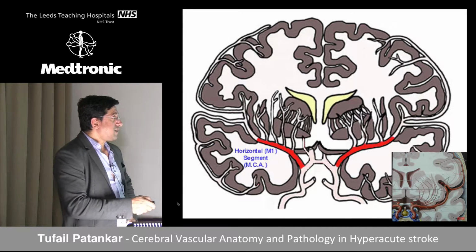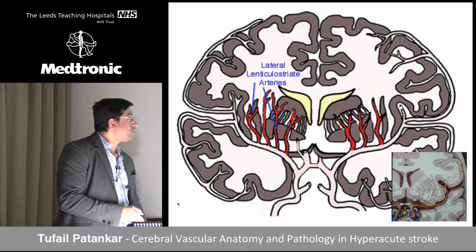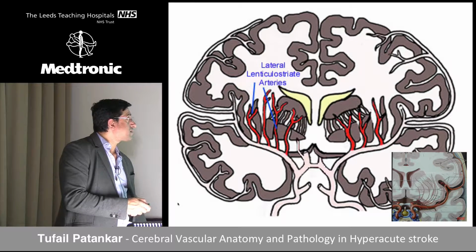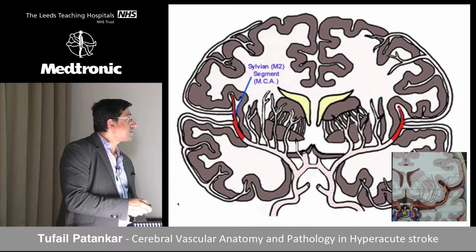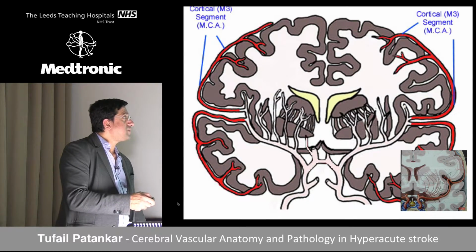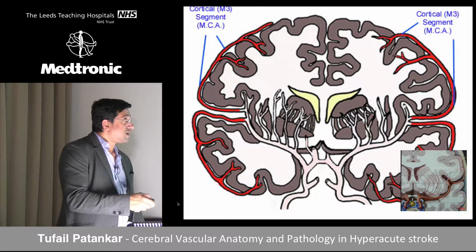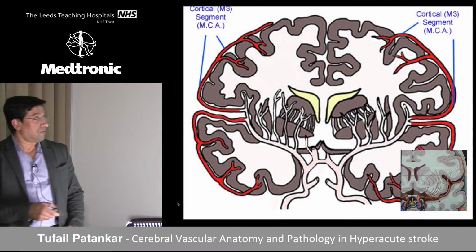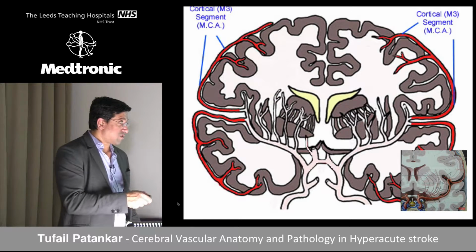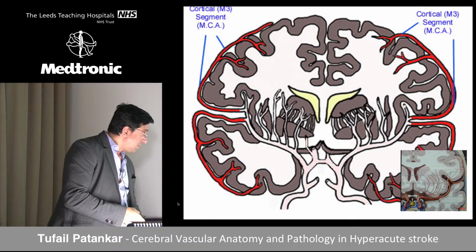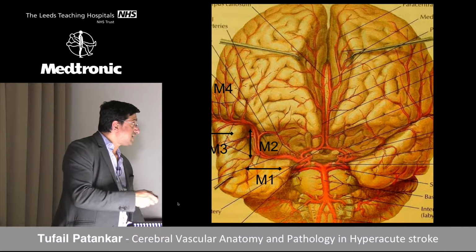M1, as you can see, has perforators there. Then as you go along you've got the medial lenticulostriate and the lateral lenticulostriate branches going down. Then you get into the M2, the Sylvian segment, and then M3, and then M4. There are good devices coming in, but I have only once or twice gone into this region to take something out, and I'm not really sure whether that was needed at all. But again, you can look at that. That's the circle of Willis, basilar artery.